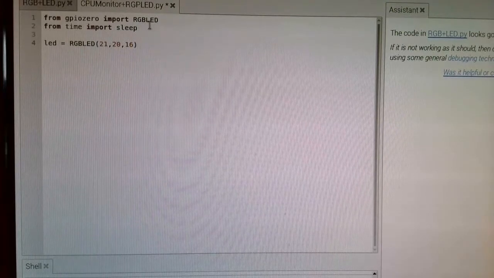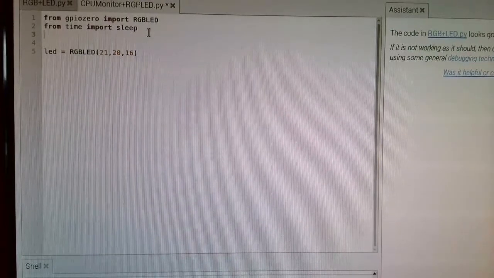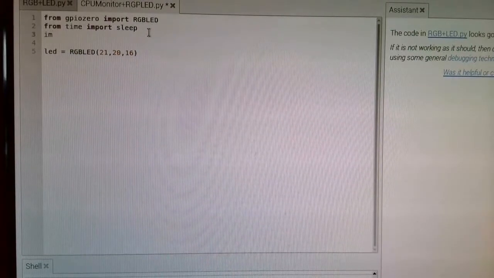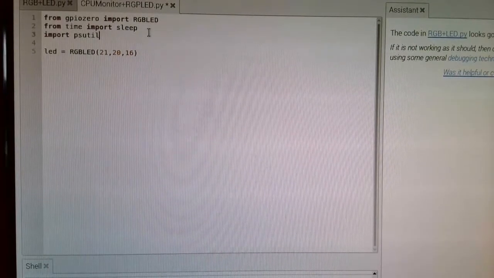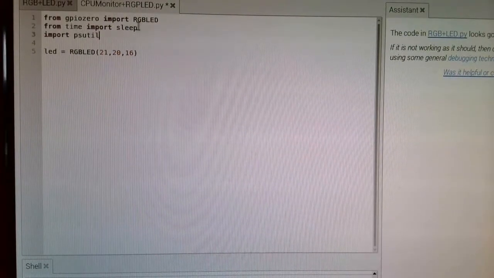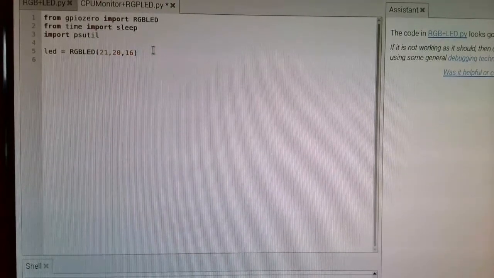I also want to import that library that we just brought in, the PS Utilities, so psutil. That'll pull in that package that we just installed. Then I've got my LED assigned to pins 21 for red, 20 for green, and 16 for blue.